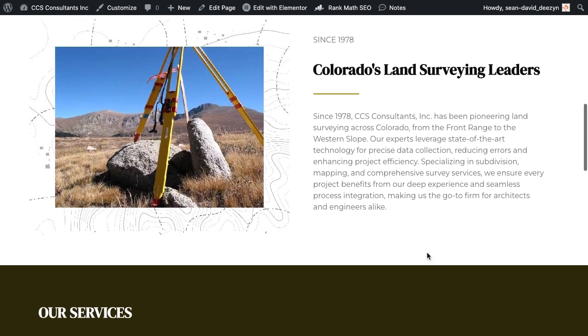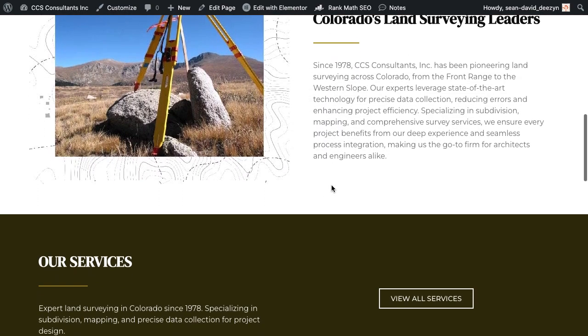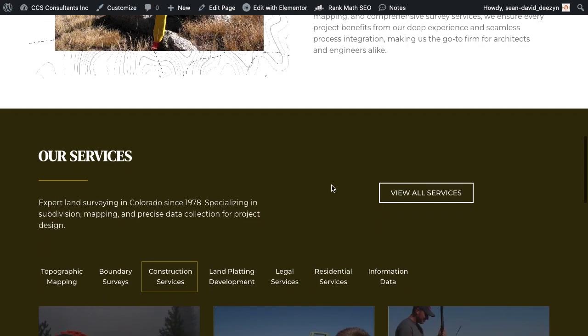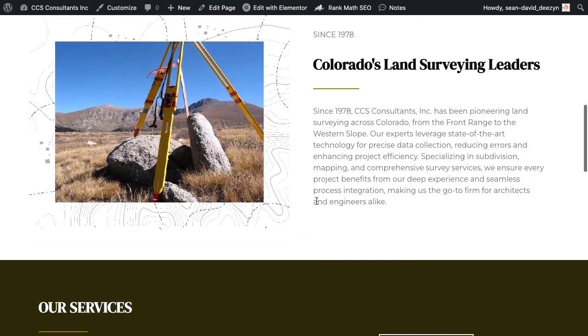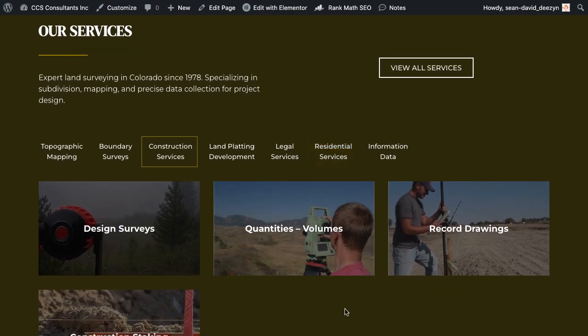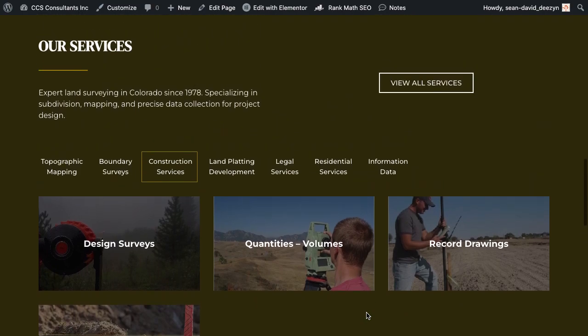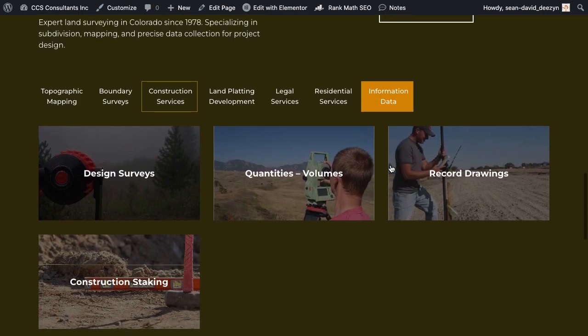And you see, I kind of went with a theme of greens and yellows, to give an indication of that feel of Colorado. Yellow for when things are changing colors, also matching surveying equipment, and green for all the pines that we have in Colorado, and so forth. Down here, coming into basically your services.